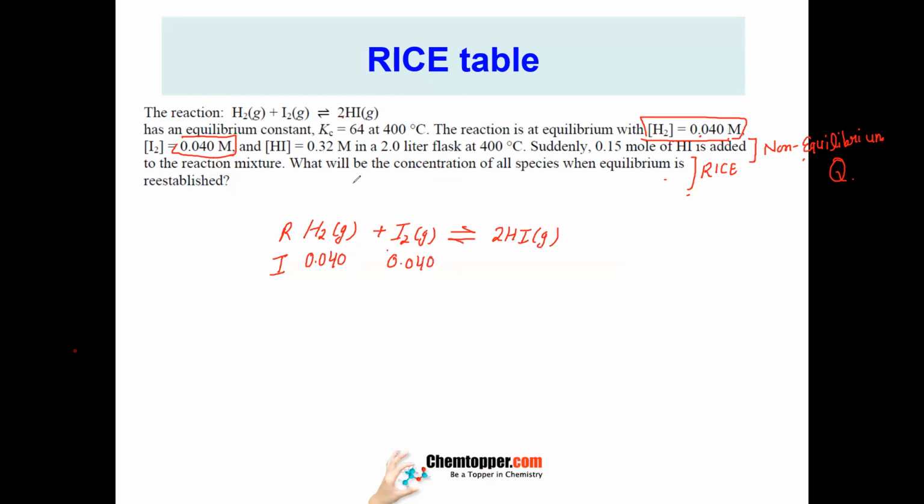We started with an equilibrium and then we added something. How much HI? Is it this? No. You added something. Now you have to include this also. So it is 0.32 plus 0.15. Can I add them like this? No. Sachana, no. These are moles. You divide by volume. You can add molarity into molarity. This is molarity. Get the molarity. Now add them.